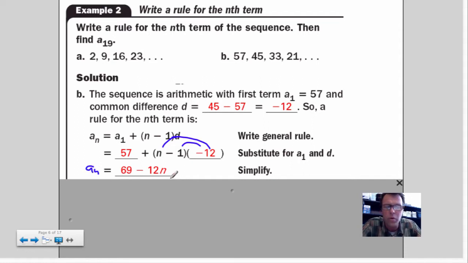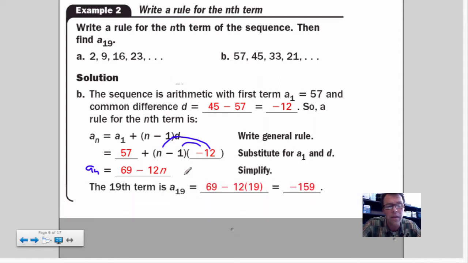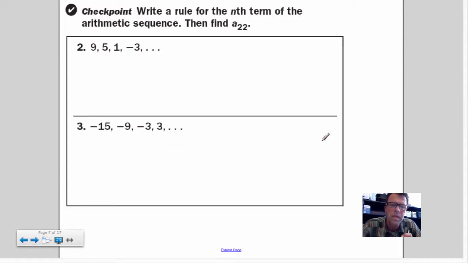And once you have that rule, man, you have all the power, right? You don't have to figure out the next term by subtracting 12 and the next term by subtracting 12. You can jump around, and to figure out the 19th term, we just simply plug 19 in for n, do the math, and that is, again, if I kept dropping by 7, 19th term would be -159. Drop it. Next term, we just subtract another 12, and you've got the next term. Hope that made some sense.